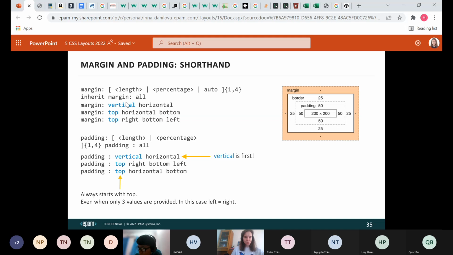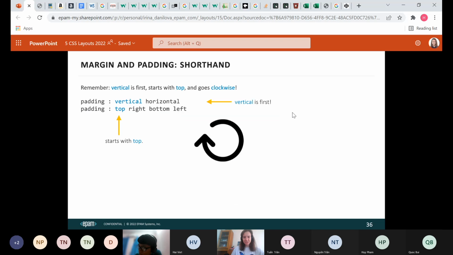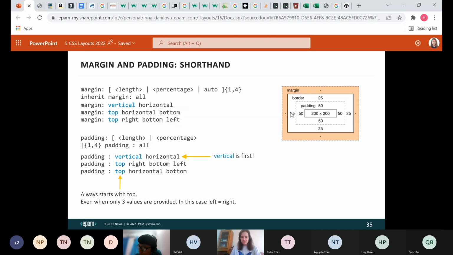We can set 2 properties, like if we say, for example, margin 50 pixels, 25 pixels, it means that it will have 50 pixels here, I'm sorry, and 25 here. And also top, horizontal, bottom, and all 4, as I said, top, right, bottom, and left.